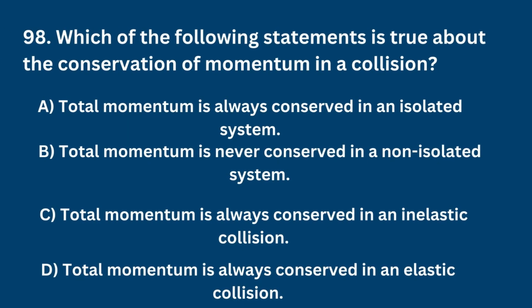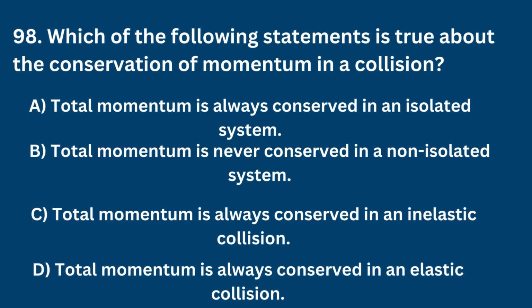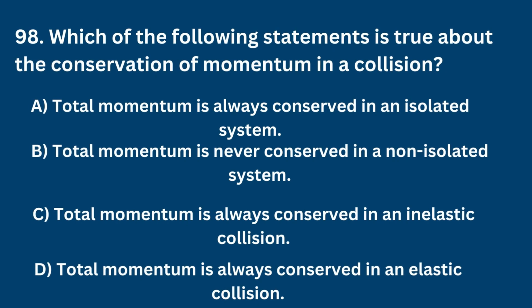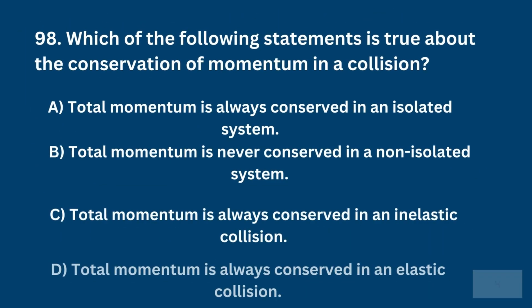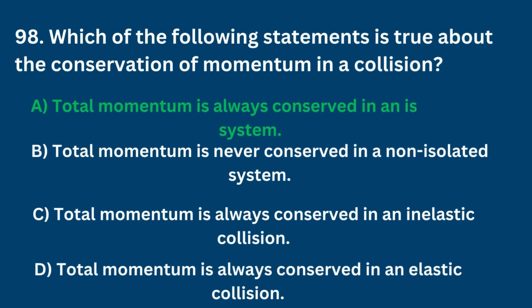Which of the following statements is true about the conservation of momentum in a collision? The options are A. Total momentum is always conserved in an isolated system, B. Total momentum is never conserved in a non-isolated system, C. Total momentum is always conserved in an inelastic collision, D. Total momentum is always conserved in an elastic collision. Correct answer is A. Total momentum is always conserved in an isolated system.